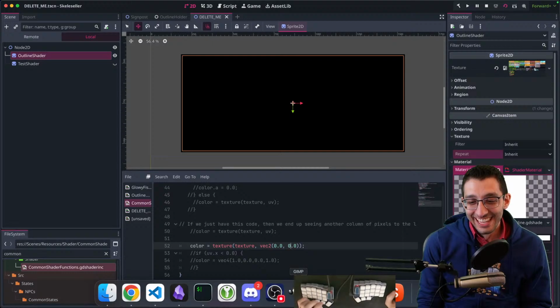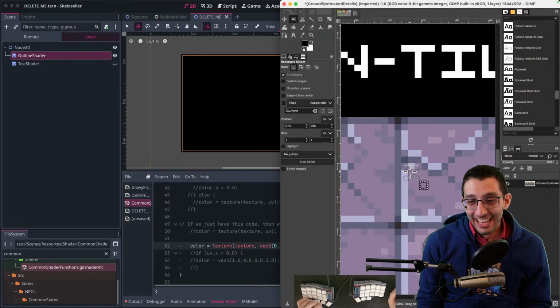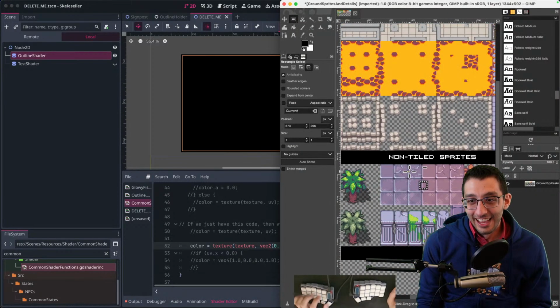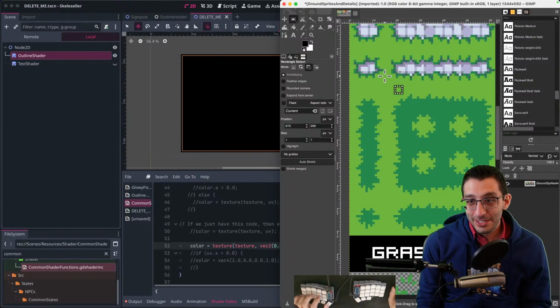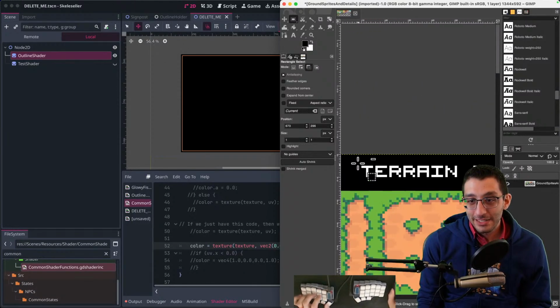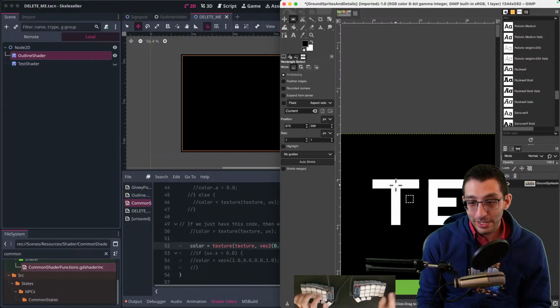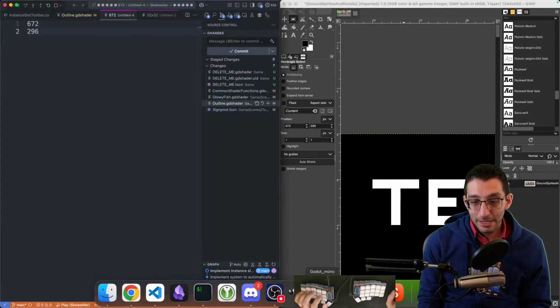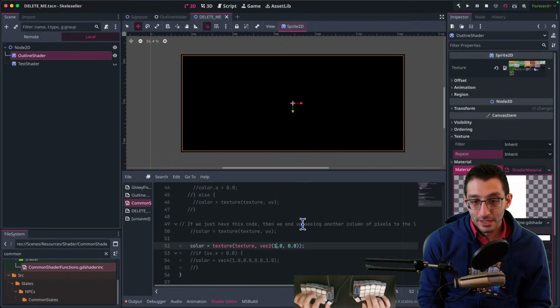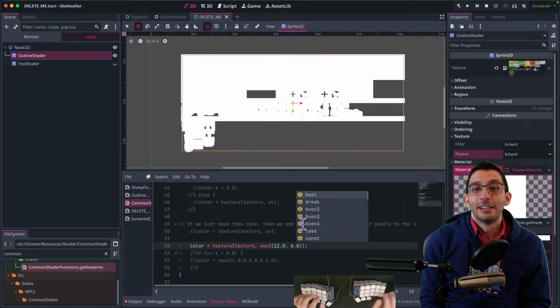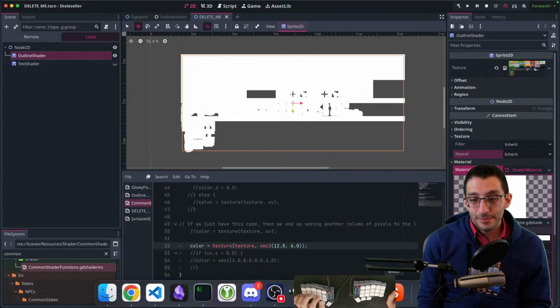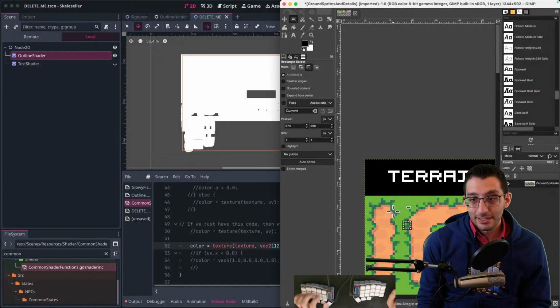What have I done? Or maybe it's considering 0, 0 to be this. In which case, if I sampled from that pixel 12, 6, then maybe it would be bright white. Aha. Well, that makes even less sense then.